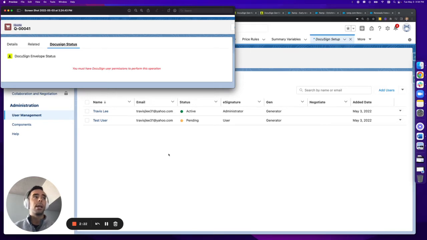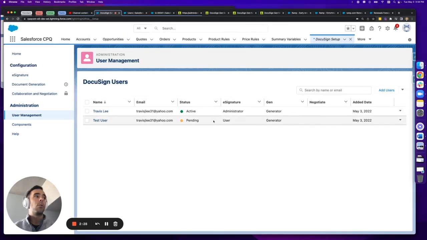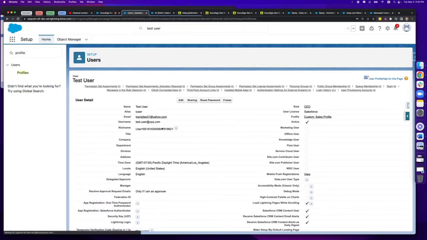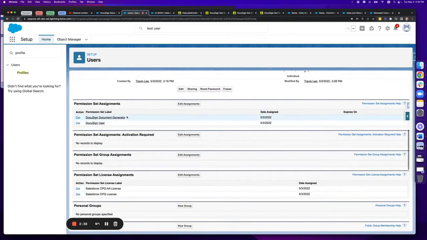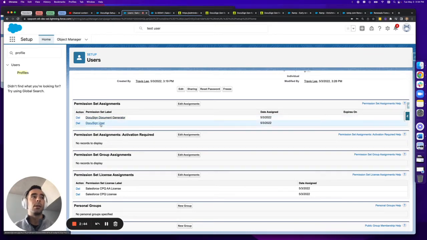This generally indicates that you haven't provisioned the person with the correct permissions. When you add a user and grant them eSignature and generator licenses, on their user record, they're actually granted permission sets here for DocuSign document generator and DocuSign user. So this is really how those two things are bridged.